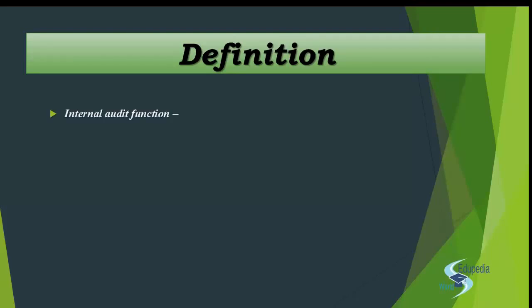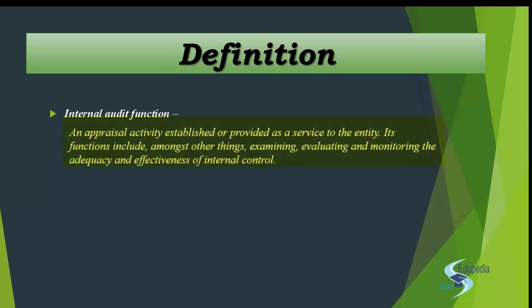Now, the first definition that SA 610, using the work of internal auditors, defines is the internal audit function. What is an internal audit function, and who is an internal auditor? These are the two definitions provided by this standard. I would read out the definition: an appraisal activity established or provided as a service to the entity. Its functions include, amongst other things, examining, evaluating and monitoring the adequacy and effectiveness of internal control.